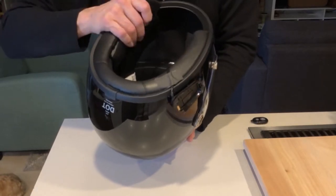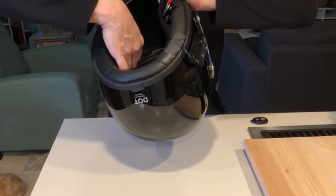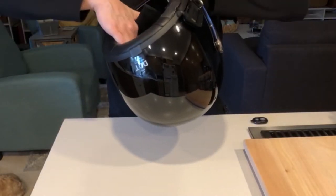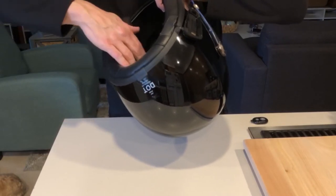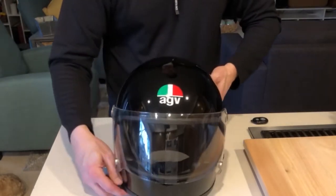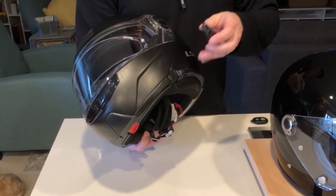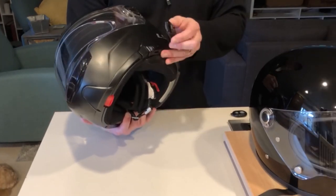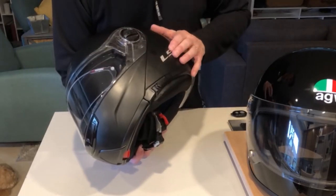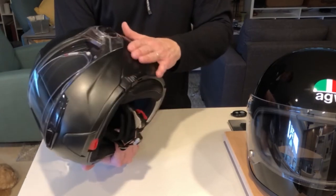I haven't seen any other YouTube videos on putting comm systems on this helmet — maybe because it really wasn't designed for it. There are no indents in here where the headphones go. A lot of helmets have a cavity, but this doesn't. The cheek pads are cut out for your ears and leave enough room, so I was able to get those headphones tucked away where it doesn't bother me when I pull it on. They're right there against my ears, but it's not causing a problem. When I installed on the other helmets, I talked about getting the comm system onto the side — using either a clip-on mount or a stick-on mount. The worry was: when you stick something on the side of the helmet, will you ever get it off without damaging the finish? But really, it came off without a problem.